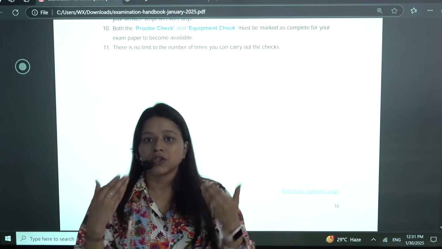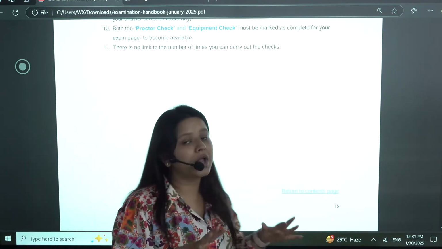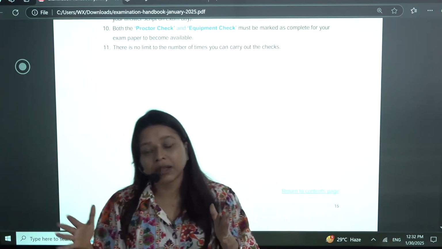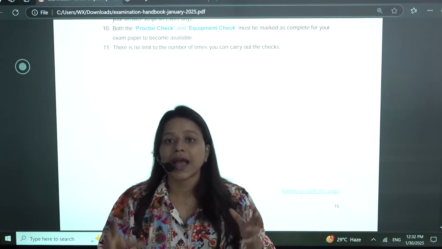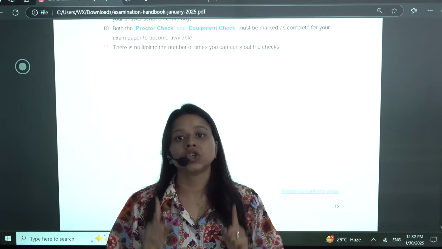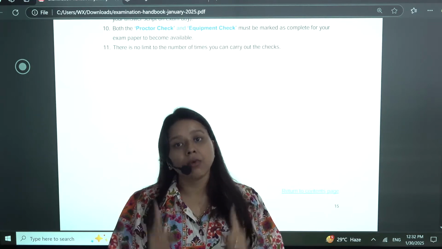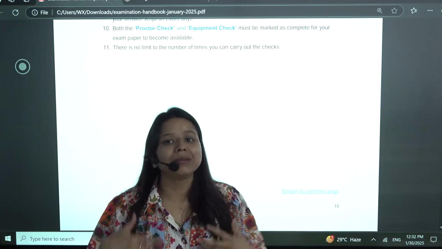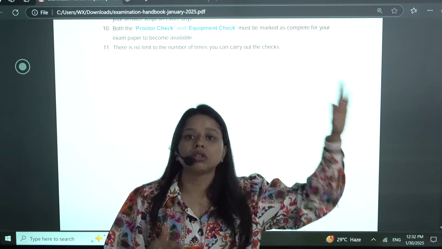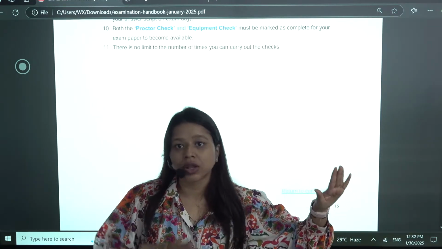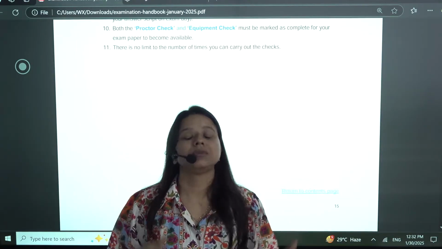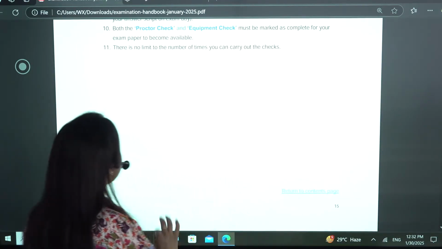on the PC on which you will be appearing for the exam, but suddenly something happens to your PC, so you are taking a new one. This is happening maybe after you have done it once and you want to do it on another PC. Now you can do it, but please make sure you're using the same PC for both the exams. It's not mandatory, but it's important that you do. On whatever device you are using, you have done all the checks. You are not doing the checks on one device and using some other. No, you are doing all the checks, everything, on the single device on which you will be sitting for the examination. That is very, very important.